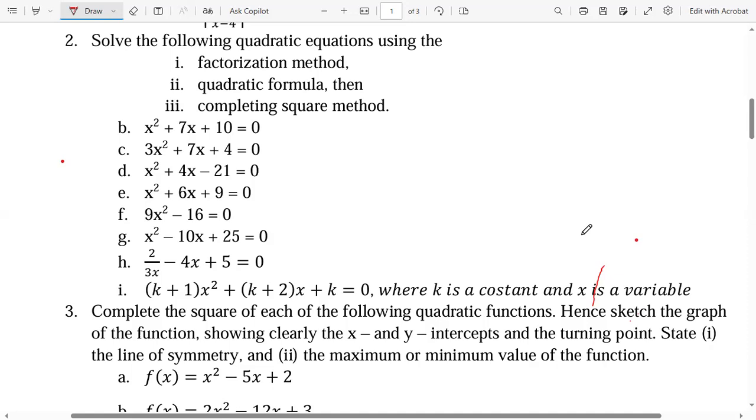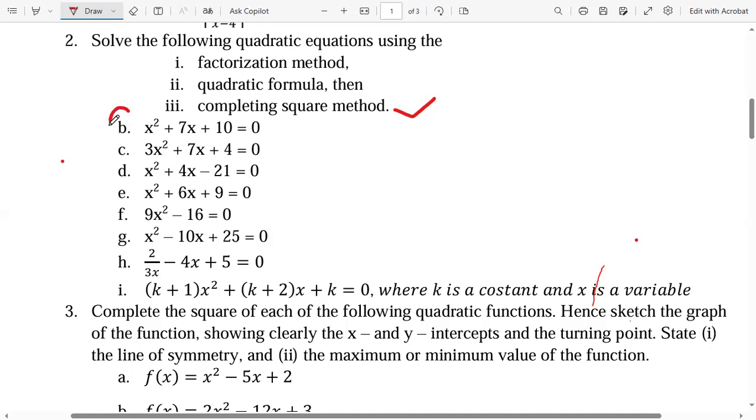Your answer. And then the third one that we are going to talk about is this one here, the completing the square method. This one I see is challenging a bit because it's new, unless you are taking pure math at grade 12. That's when you can know the completing the square. So we are also going to solve quadratic equations using that same method. The question here is saying solve the following quadratic equations using these 3 methods.